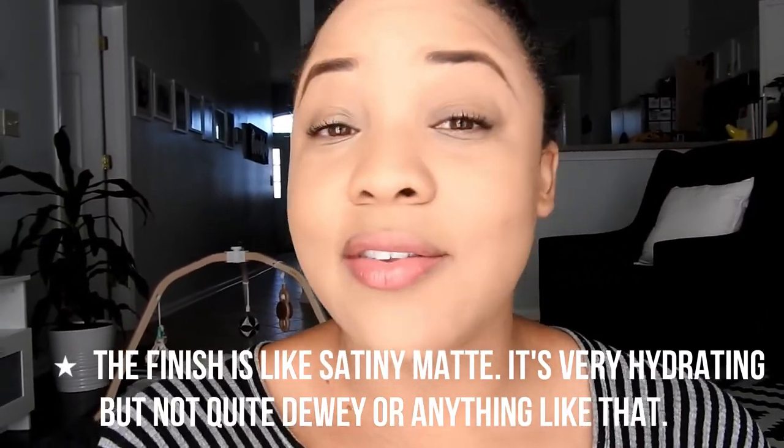I'm sitting in front of my window — no filters, nothing. This is my real skin, even though this part isn't blended, and this is my real skin with the foundation on top. I definitely give this two thumbs up. I will definitely be purchasing this once it's gone. I'm going to get a shade just slightly darker because I like my foundation to match my skin and my neck. You saw the discoloration in my eye area and the melasma over my lip — now you can see how well this foundation covers that.